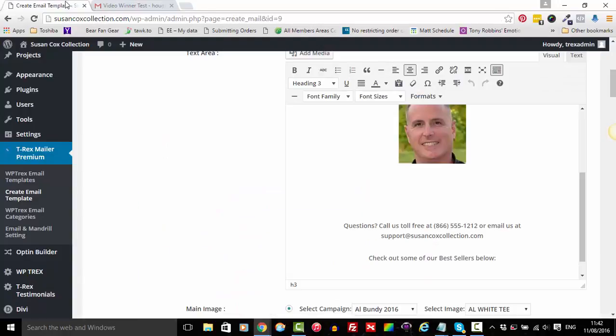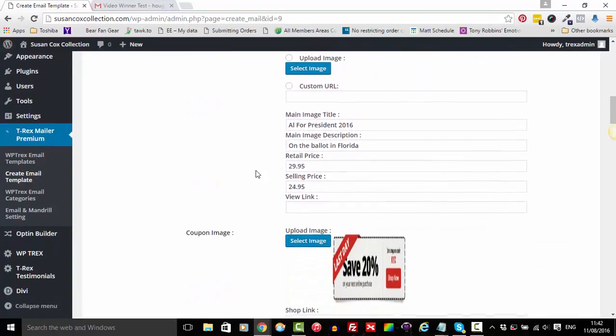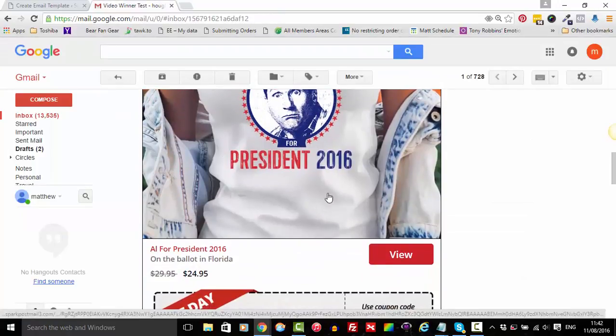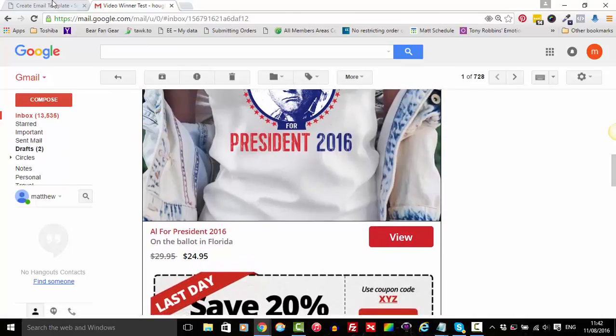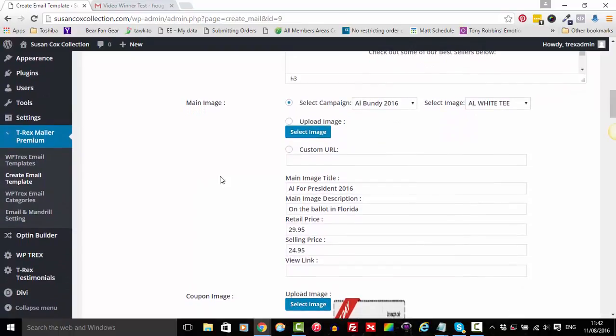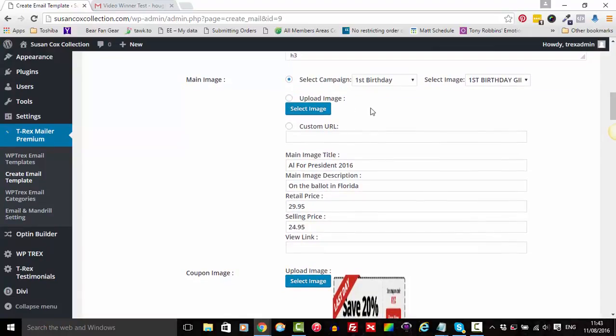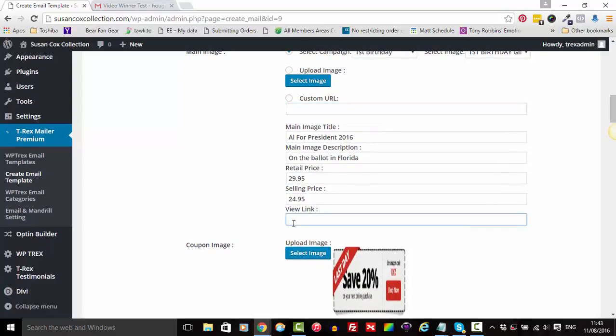So the first one that we use is the main image. Okay, so the main image is going to show as this huge big image, which is clickable. The button's clickable here. And what you can also do is choose a campaign, which is on your site. So you choose the campaign, whatever it is, and then you select a product, and that's going to pull the image in. If you want to upload your own image, you can. So if you want to put a different mock-up or a nicer looking image in there, you can. You can use a custom URL, so you can pull an image in from somewhere that's hosted somewhere else and use that. And you can also put a custom link in as well.